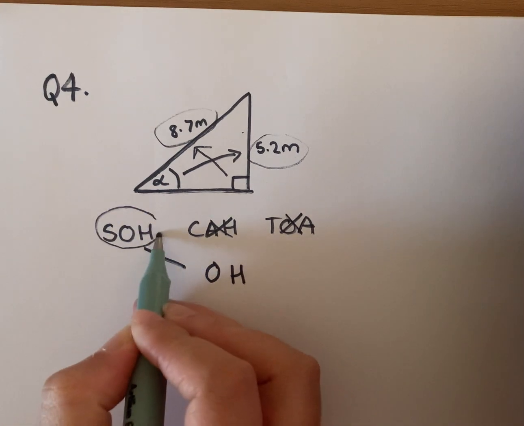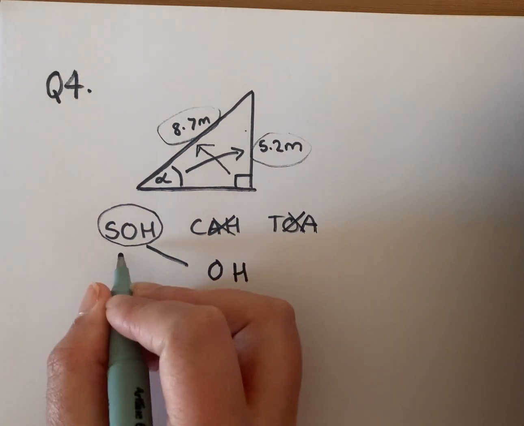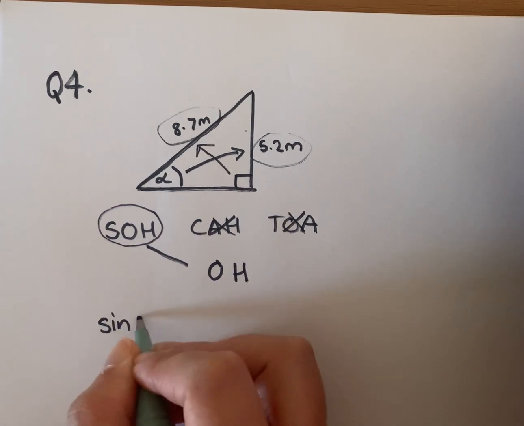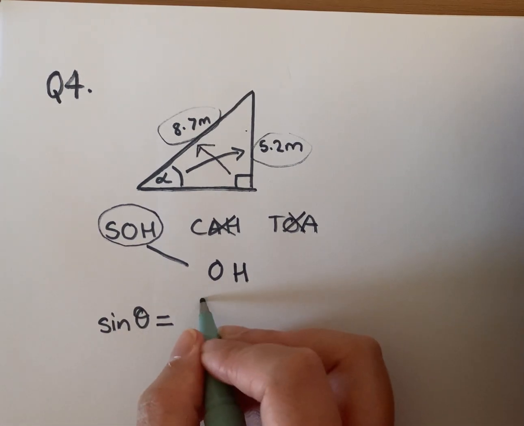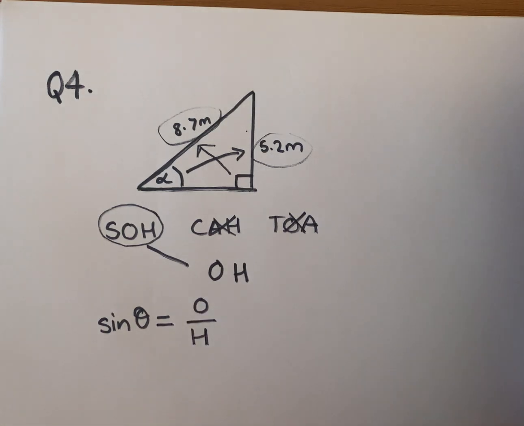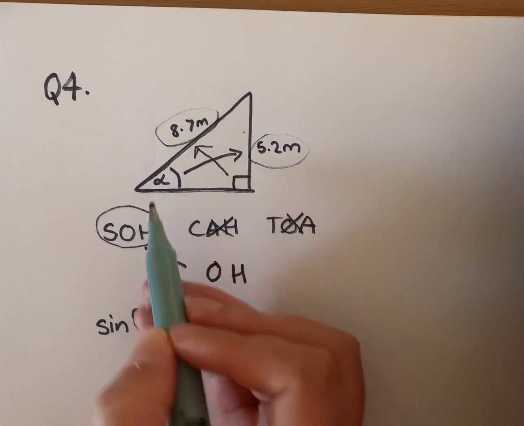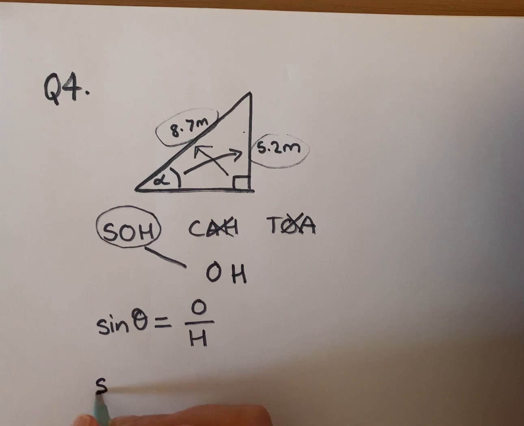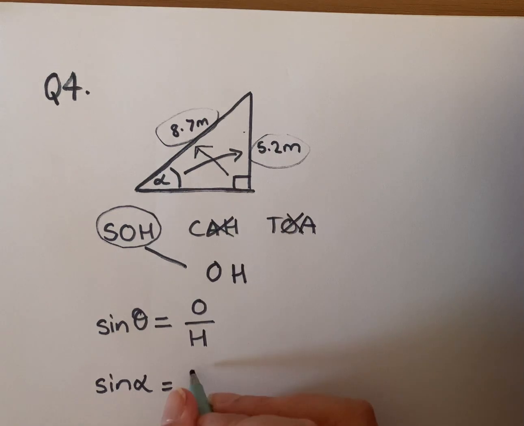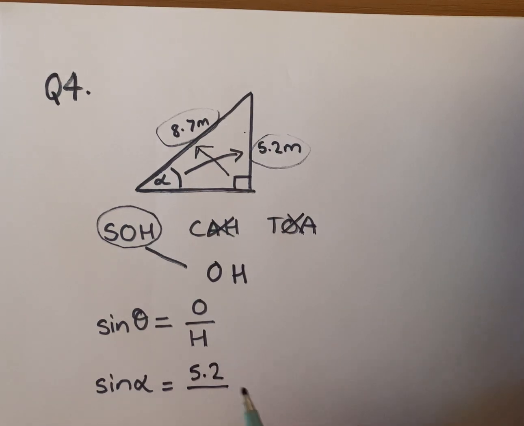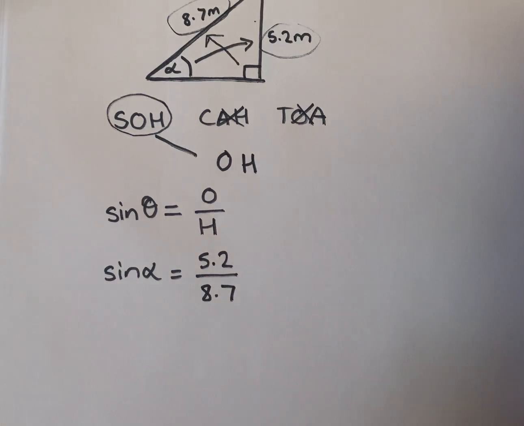So we write out this ratio. This is the one that we're using, the sine ratio, and that basically means sine of an angle is equal to opposite over hypotenuse. Now in this case, our angle is not theta, it's alpha. So let's plug all our values in now. We've got sine and our angle is alpha. Our opposite is 5.2 and our hypotenuse is 8.7. So we plug all our values into our equation and we end up with this equation here, which is lovely because we've only got one unknown, which is what we need to solve for.